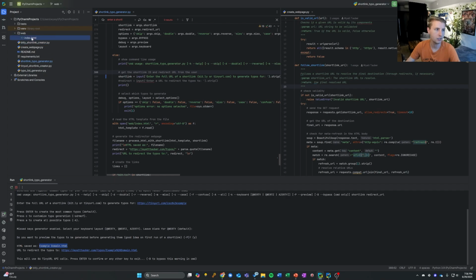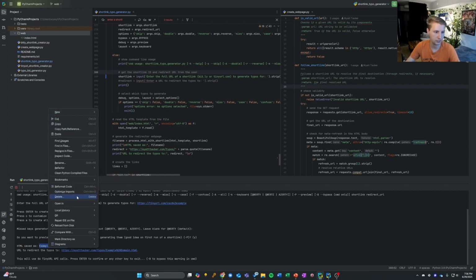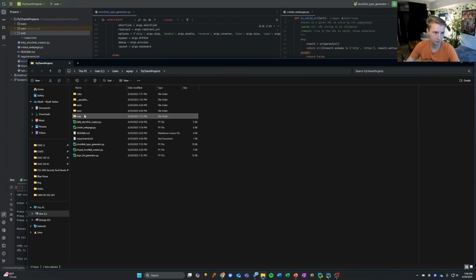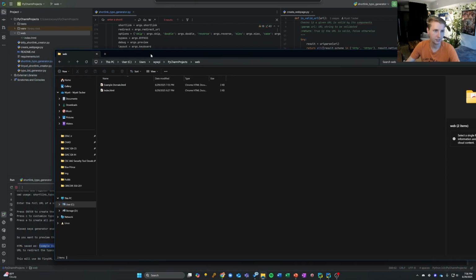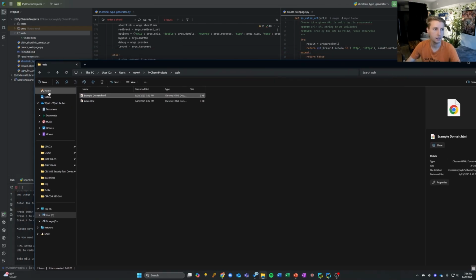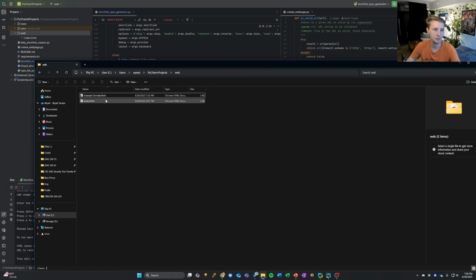So you should be able to see this in, perhaps it hasn't refreshed yet. Okay, yeah, so it just hasn't refreshed. We see the example domain here created a minute ago, so not sure why it's not showing up in the web of my PyCharm.